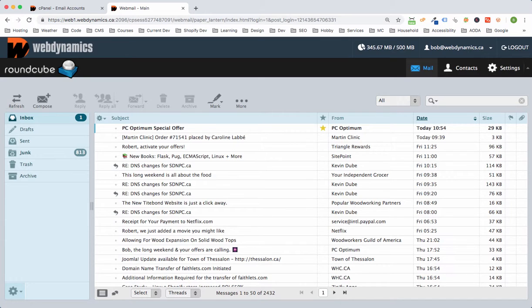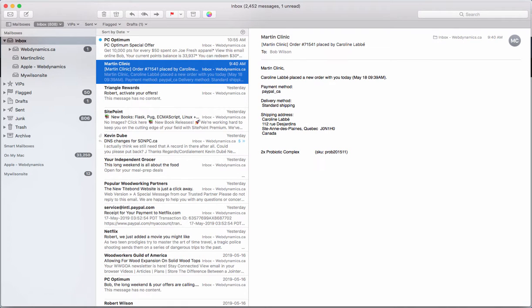Okay. Well, I run Macs and iPhones, etc. So I'm an Apple guy. So this is how you do it on an Apple. In the future, I may produce another video which will show you different methods for doing this on different technologies, but for today, it's Apple. So here I am in Mac Mail.